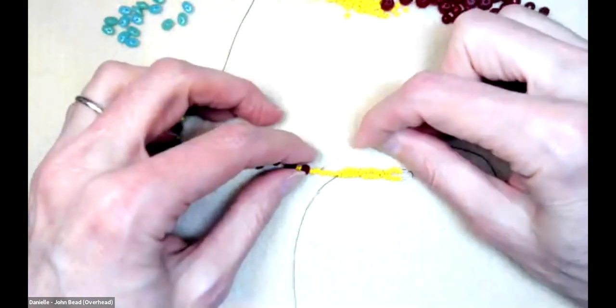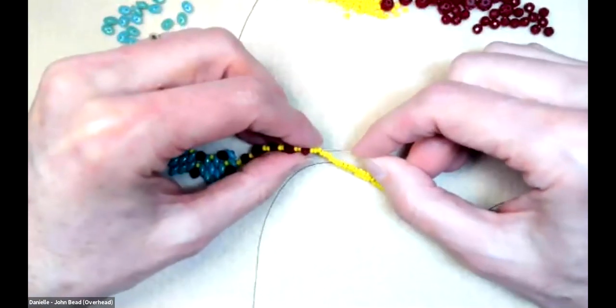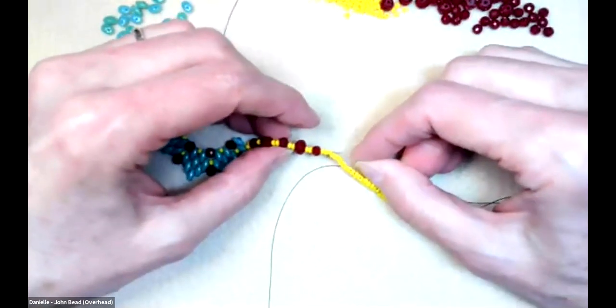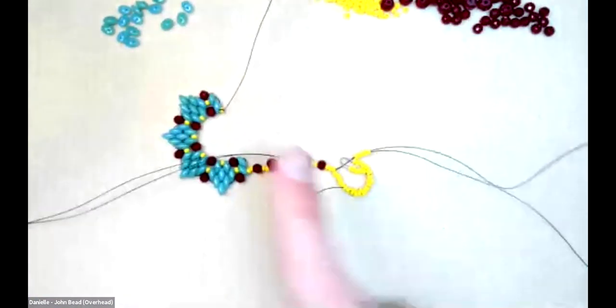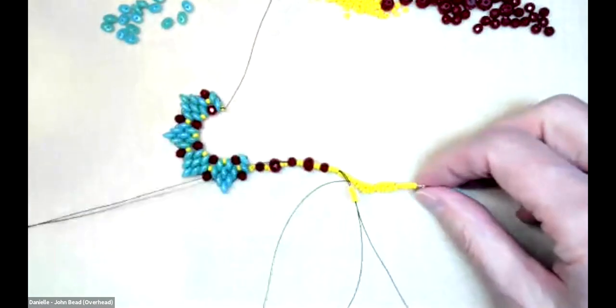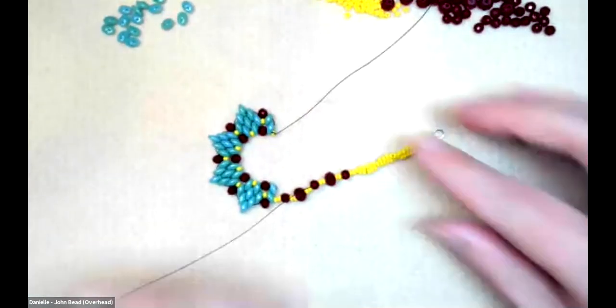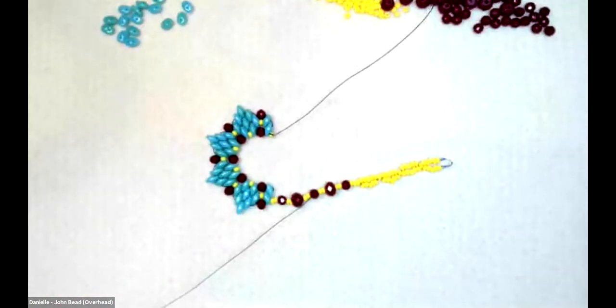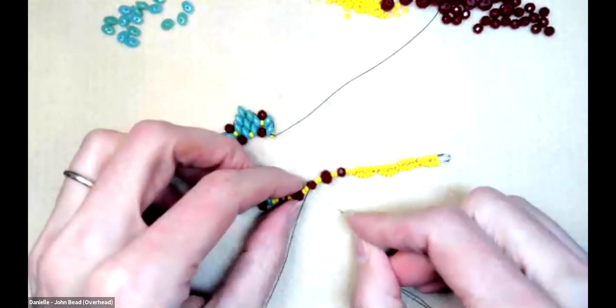And at this point, I can just keep going. So I have two below that. I'm gonna go through all the seed beads and rondelles. So hopefully it'll let me, yeah, there it goes. And so there's a short version of what the longer chains look like and how they're made.